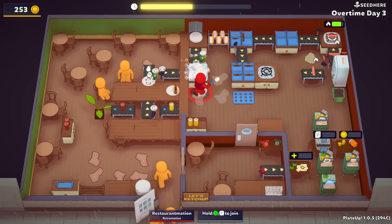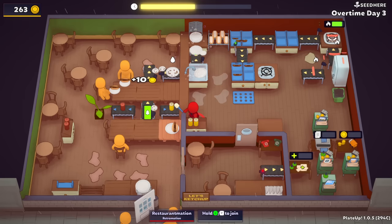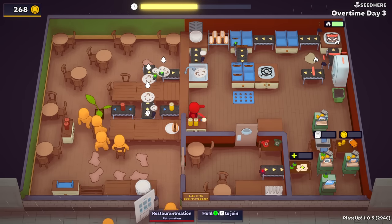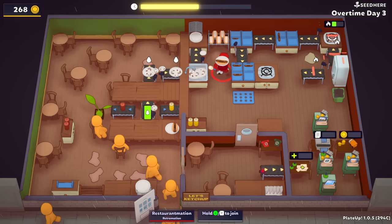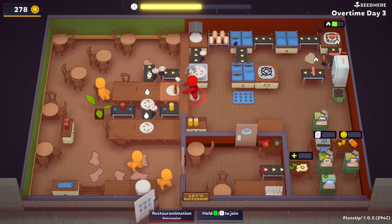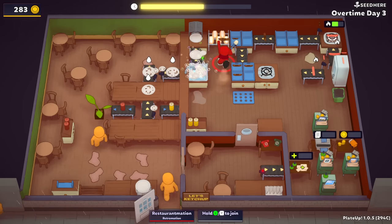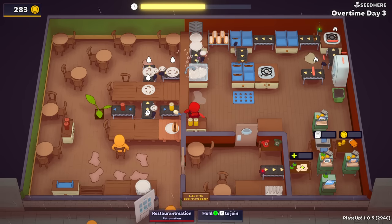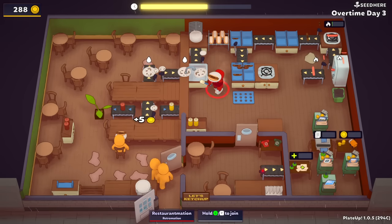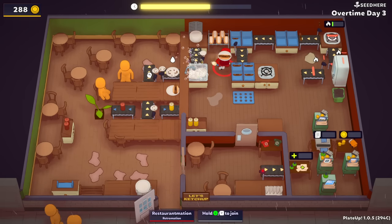Very good. I think we've definitely got the machine going, man. We got the machine going. And if we get backed up on hot dogs today... Oh my god, I'm not sure what to say then. Waxing the floor could be good. I think this is four plates. Yeah. We'll do all that discount stuff later. I'm gonna just wash with three. So we got that little extra time there.